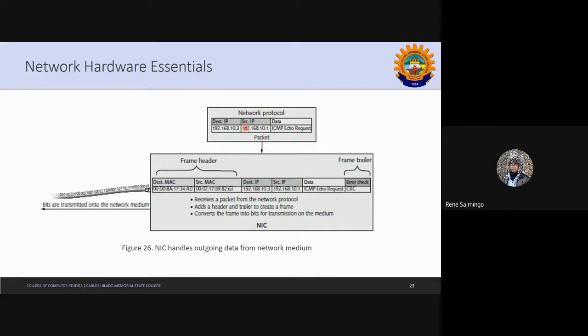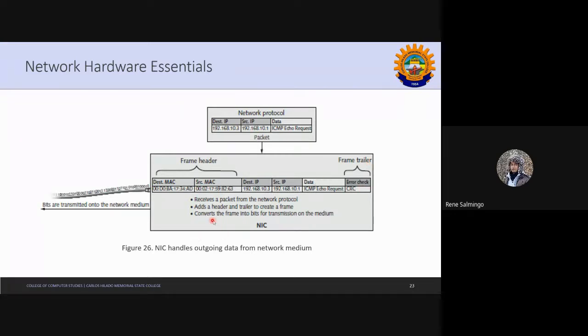This was sent by the network protocol, and it adds the header. This is the packet. The source and destination MAC address will be added as your frame header, and the frame trailer also.